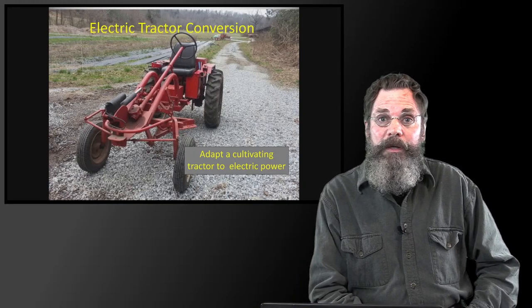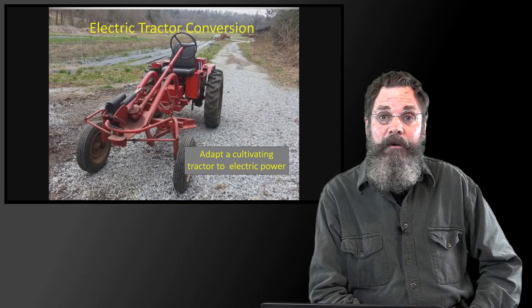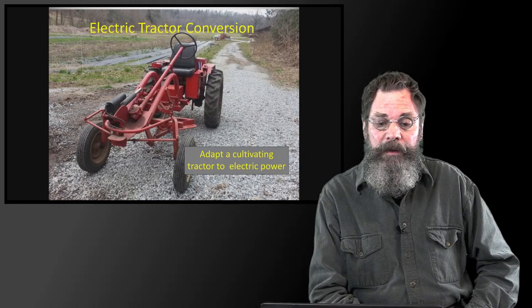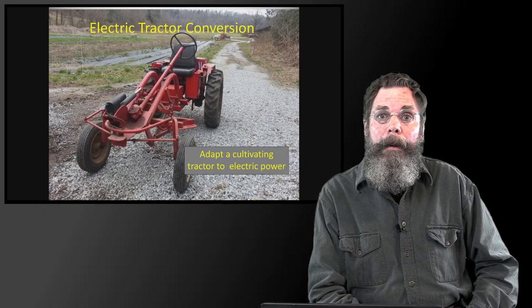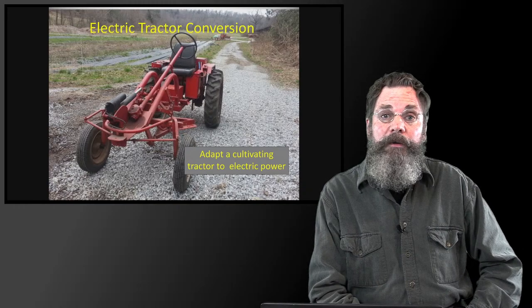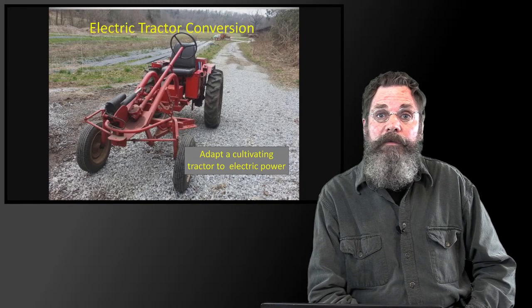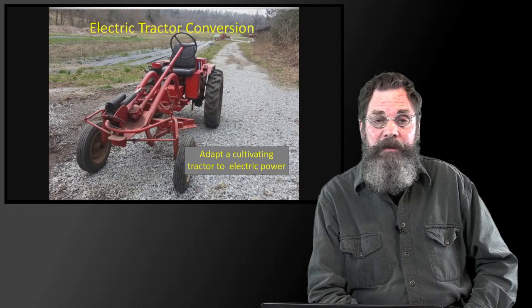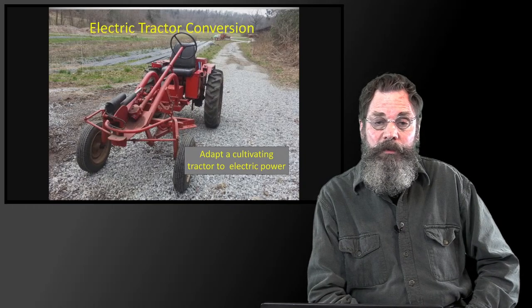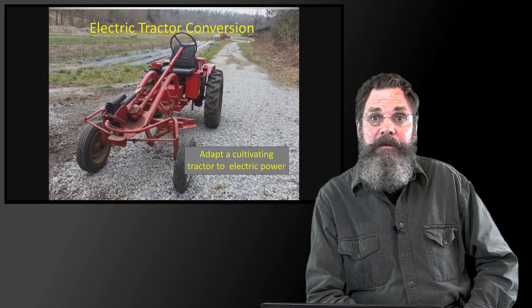It's in this picture here, the rear wheels are narrow, they haven't been spread out yet to fit the rows, but it gives you an idea of how flexible these things are. They allow you to see a real clear view of the cultivating area, right down there at the bottom of your feet, and you sit in the seat and everything happens right between the front and the back wheels. So it makes it fairly convenient.